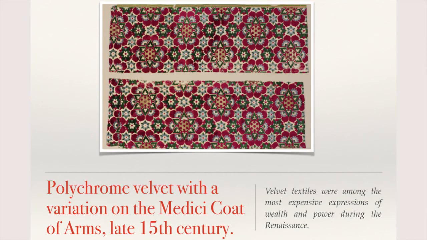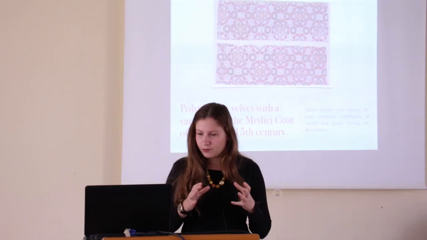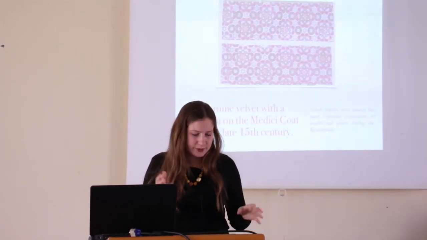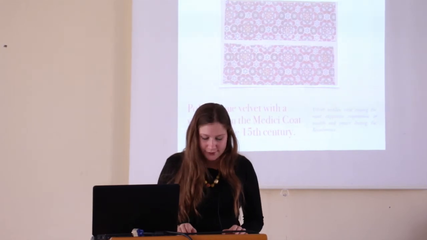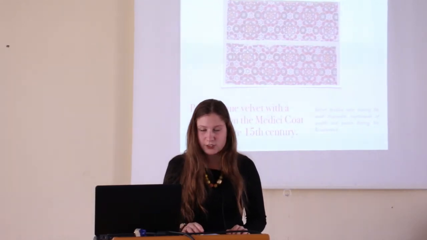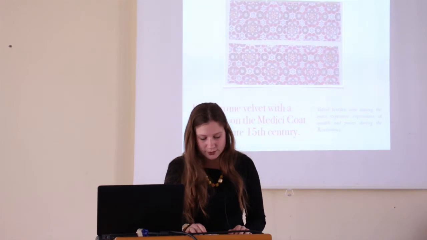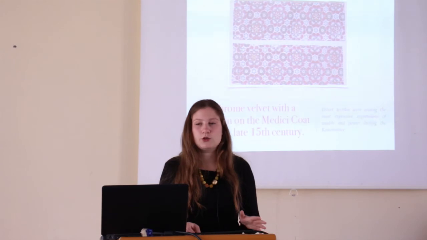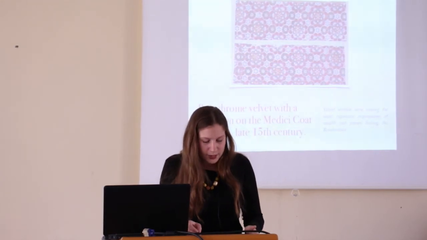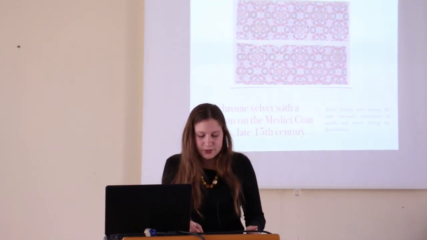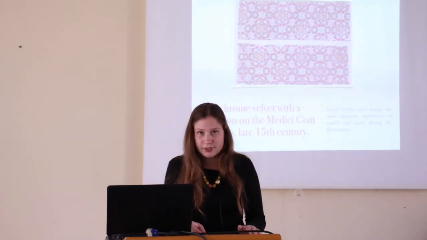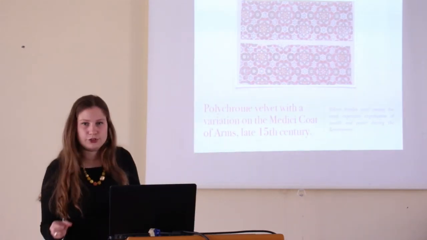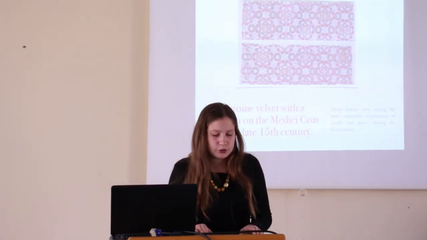is a piece of velvet. It's just a sample of a larger piece of velvet. So during the Renaissance, velvet textiles were among the most expensive expressions of affluence and social status. The fabric could be seen on religious vestments, clothing of the upper class, or even indoor furniture. This particular piece comes from the Medici family, one of the wealthiest families of Florence, and it's most likely connected to a marriage ceremony, though because these are just pieces of velvet, we're not incredibly sure.